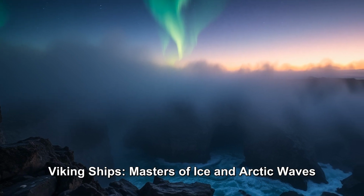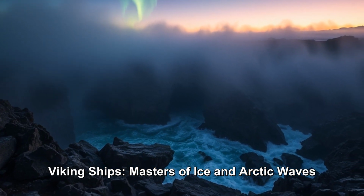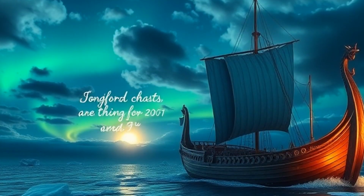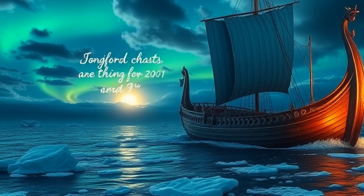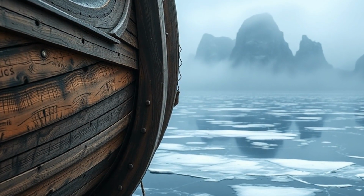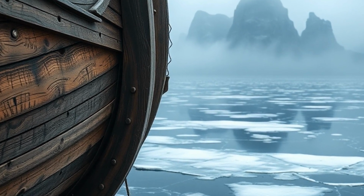The Vikings were masters at sailing through the dangerous Arctic waters, using some amazingly smart methods to stay on course. They created special sailing routes that followed the coastlines where possible, using mountains, cliffs, and even patterns in the waves as markers. These sailors understood ocean currents in a way that would impress modern scientists. They knew exactly when certain passages would be ice-free and how to spot safe paths through the floating ice.